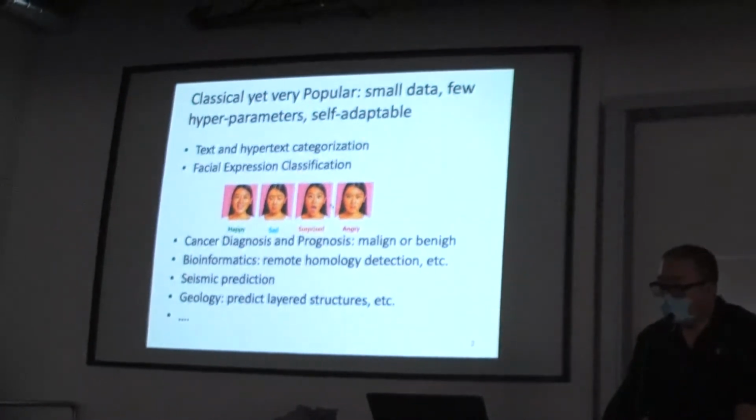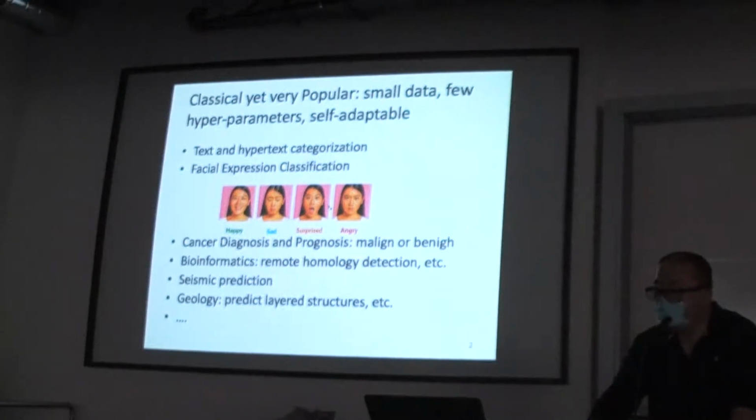Another advantage of SVM is that it has very few hyperparameters to tune. It's not like artificial neural nets, where you have 1 billion parameters, you have to run on 100 GPUs, and you have to build up a cloud computing environment to run those big models. SVM doesn't need this. Even if you want to tune it, you might need to tune 1 or 2 or 3 hyperparameters. That's very easy and convenient.